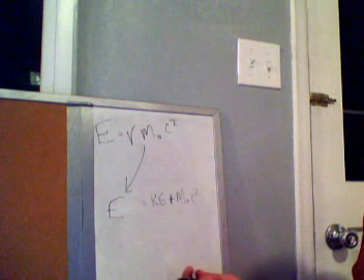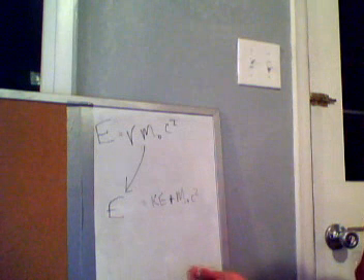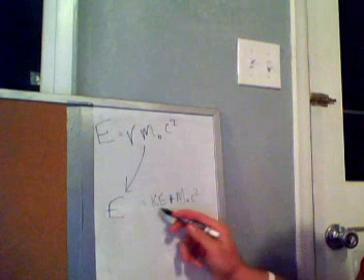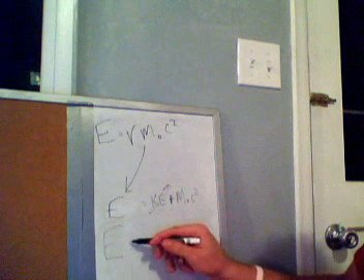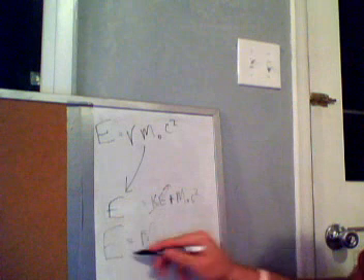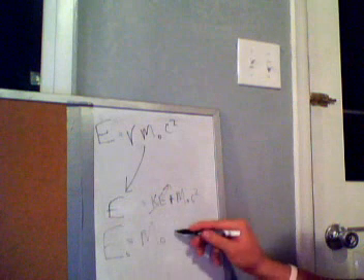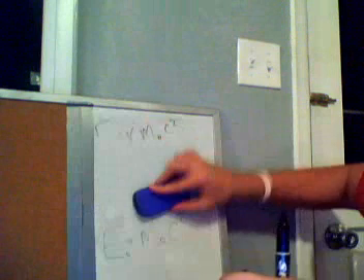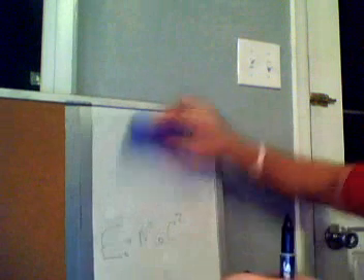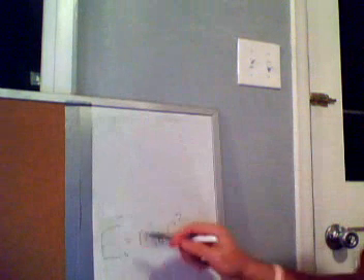And so if a particle is at rest, that means it has no kinetic energy, so that term goes to 0. Then you get E equals m c squared. So what does that mean? That means that energy is dependent on mass. When you increase the energy, you increase the mass.